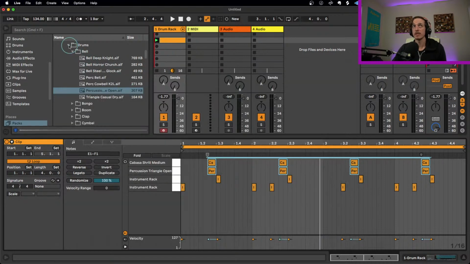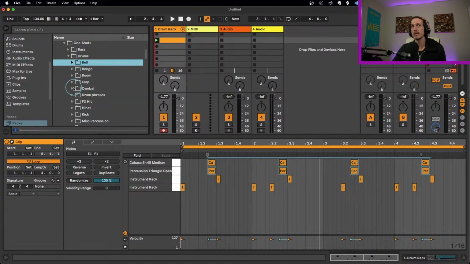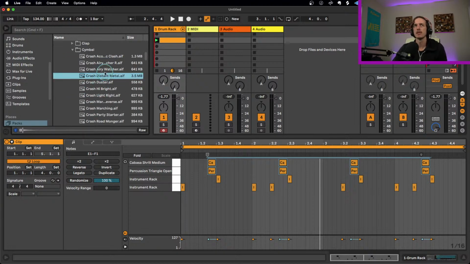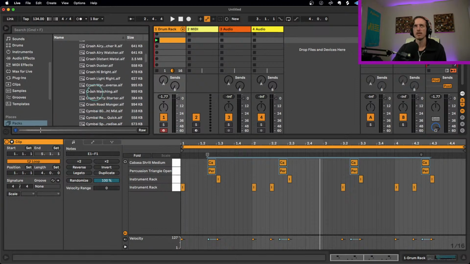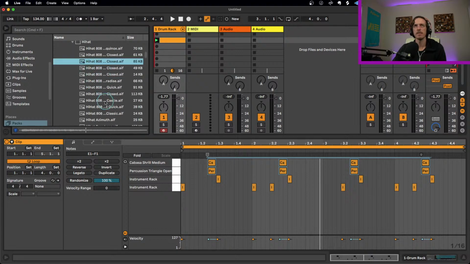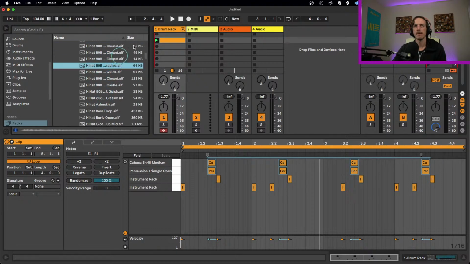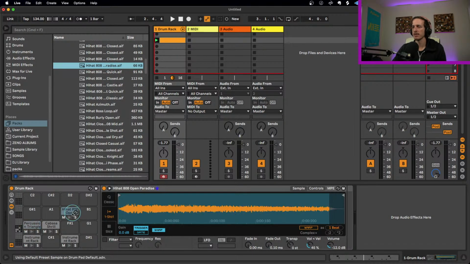And then they have a lot of cymbals. So you're going to need a bunch of different cymbal sounds, some open, some closed. Where's the hats? Different kinds of hats. I'm just going to add a bunch in here.